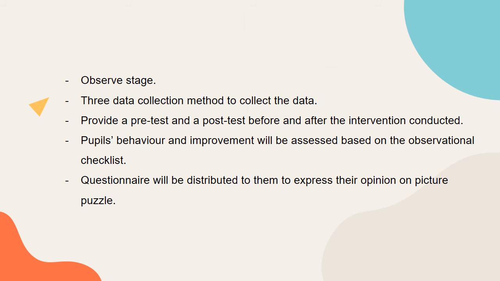For the third stage, the observe stage. In this observe stage, there will be three data collection methods used to collect the data. For the first data collection method, I will provide a pre-test and a post-test before and after the intervention is conducted. This is to see the effectiveness of the picture puzzle in improving their word recognition.